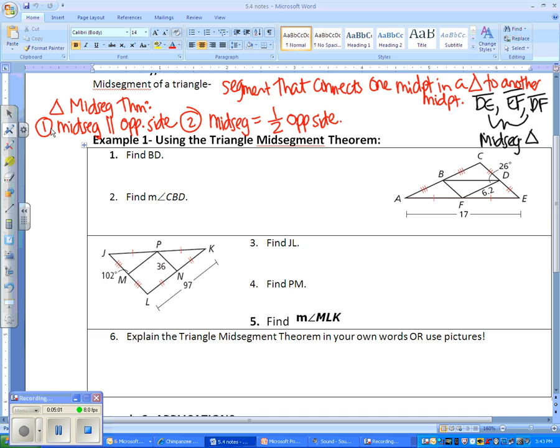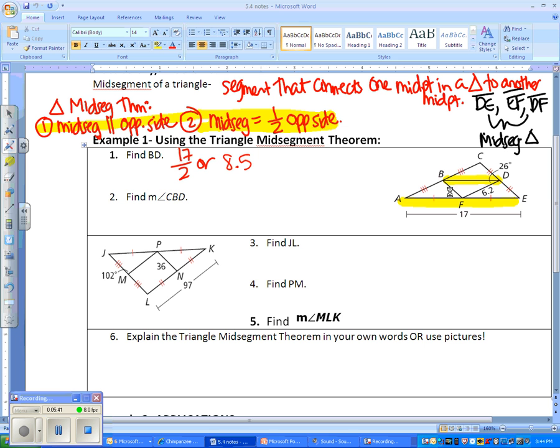Okay, so I want us to definitely remember these two theorems, or these two cool properties, because they're going to help us with 1 and 2. Find BD. BD is a midsegment. Since I'm talking about how long a side is, I'm going to use this second equation. I know that this midsegment has to be half of whatever the opposite side is. This is the opposite side because they don't touch and they look parallel. Since this entire thing is 17, BD has to be half of 17. So I think that would be what? 8.5. Okay. So BD is 17 over 2, or 8.5.